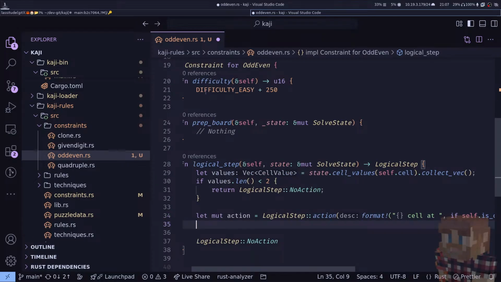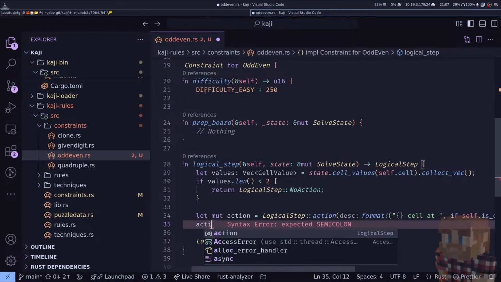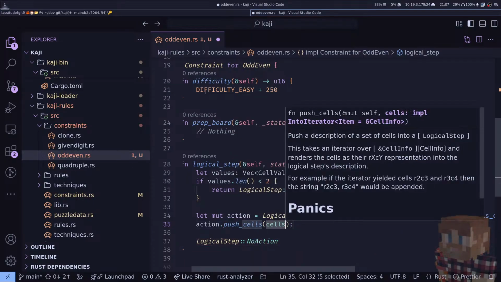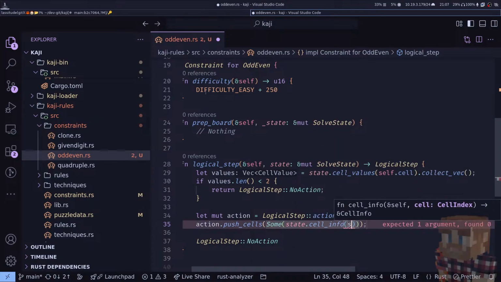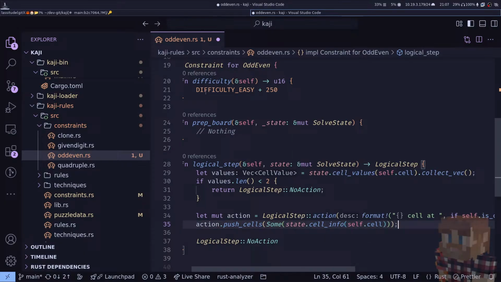So that's just doing the format, and then we go action dot push cells sum state dot cell info self dot cell.